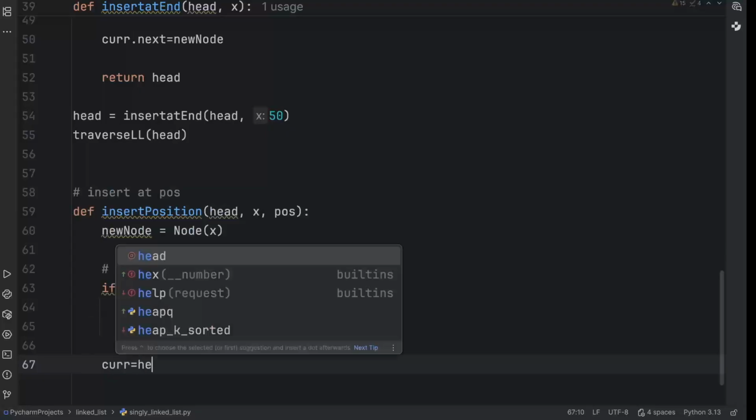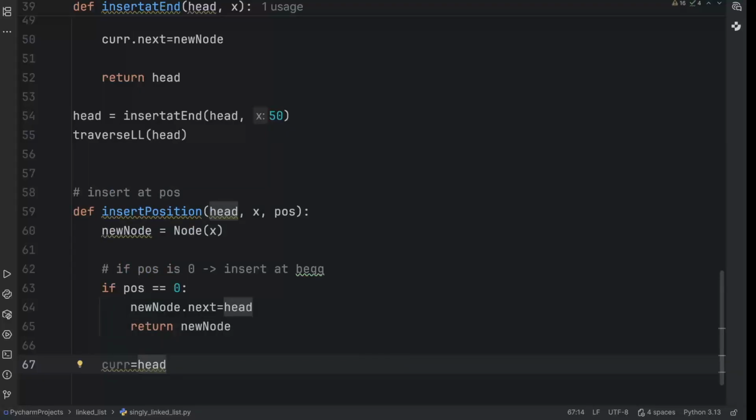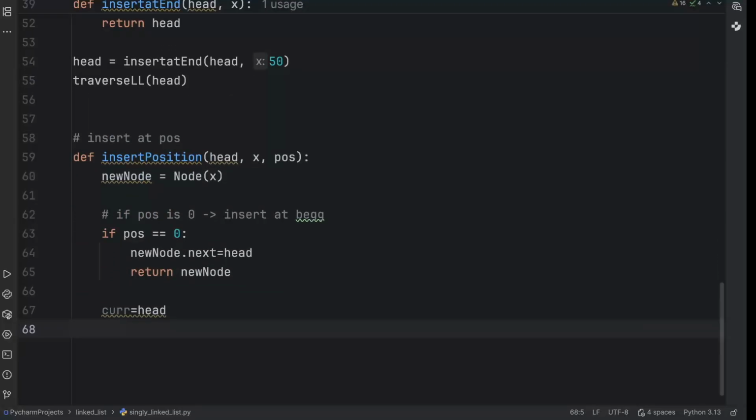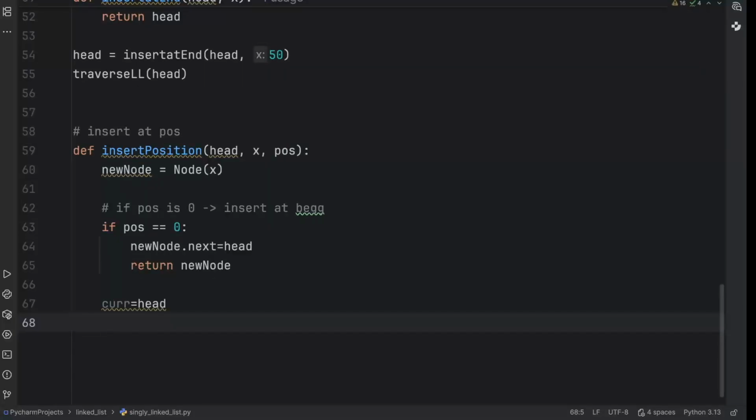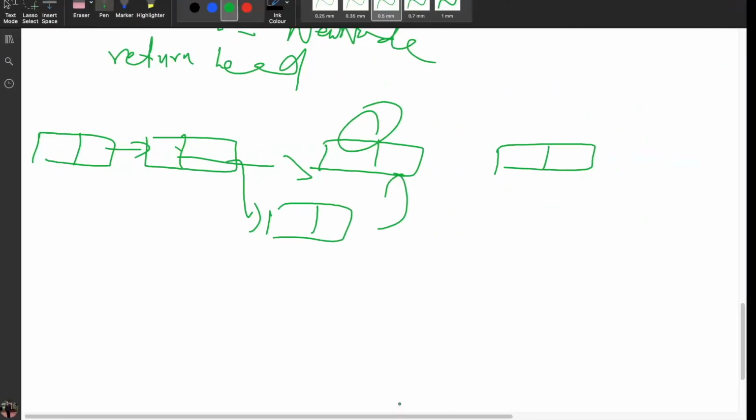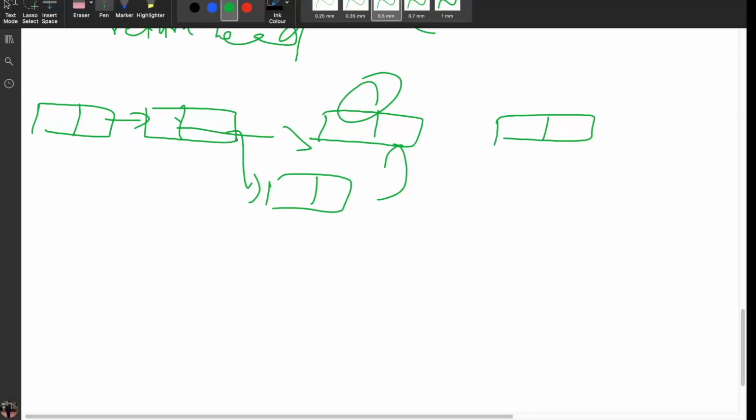Else, I will set current to point to head, and then here I will start my loop and go to my position minus 1th index. Now see, if I need to insert here, I will have to start from here and stop here, right?